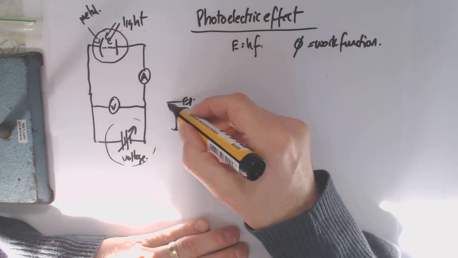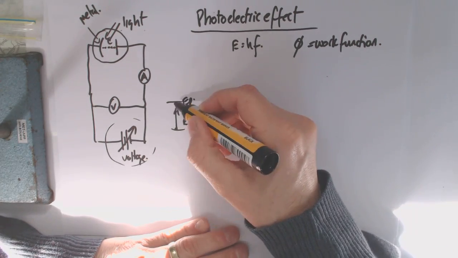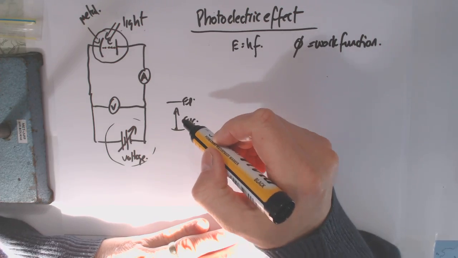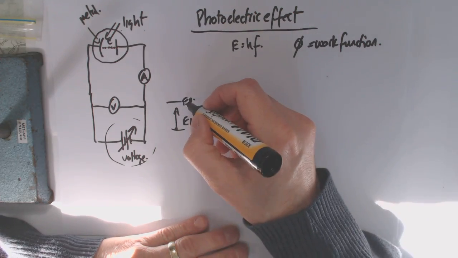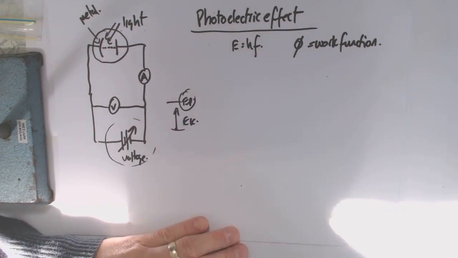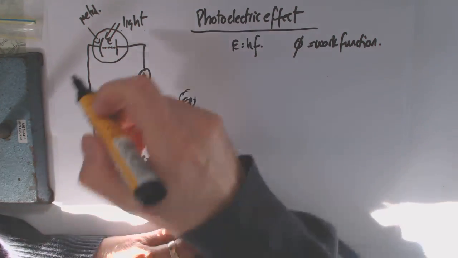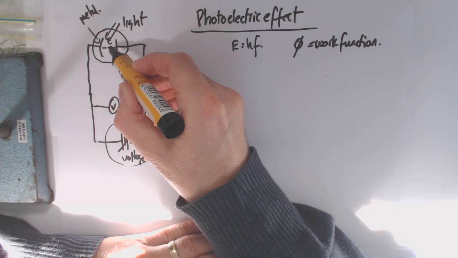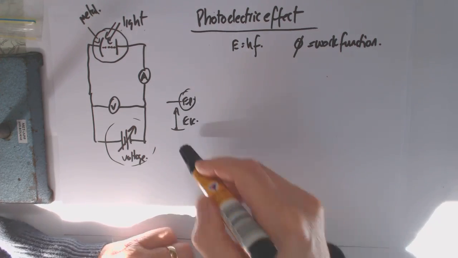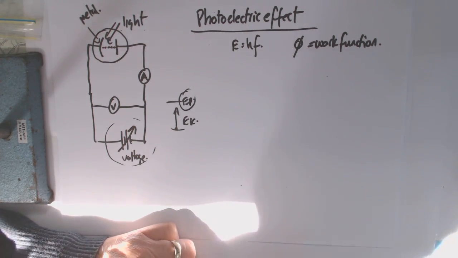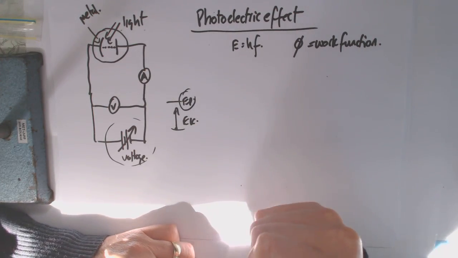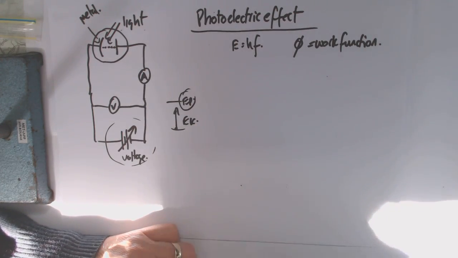So the potential energy required to stop this thing moving forever, or the EK, must be equal, right? The energy that we apply with the voltage is like putting a potential energy there, so that the kinetic energy these little guys are released with, there'll be a set height, if you like, or a set potential energy at which all that kinetic energy has been used up. And so if you set the voltage, you can stop the current.